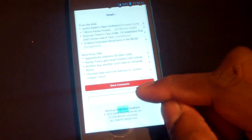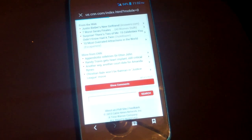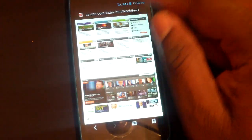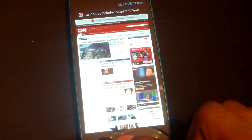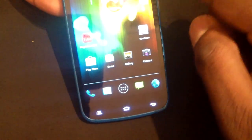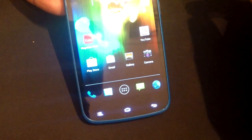Did I click on it? There we go. And this again is over T-Mobile's HSPA Plus network. Very fast. Pinch to zoom is nice. Everything is good on the device. So that is web browsing. As you can see here, the display is really nice.